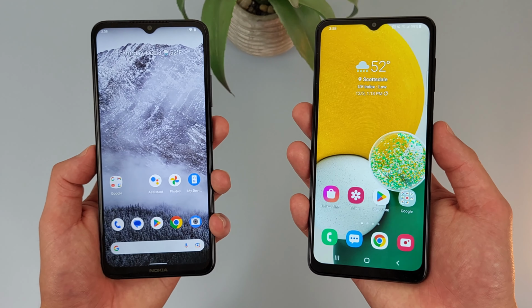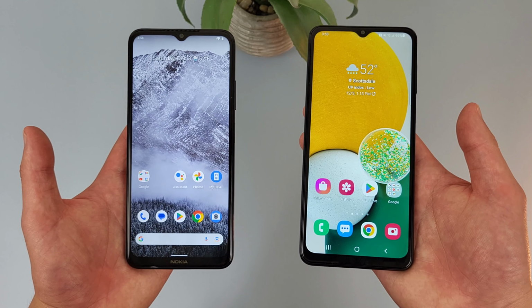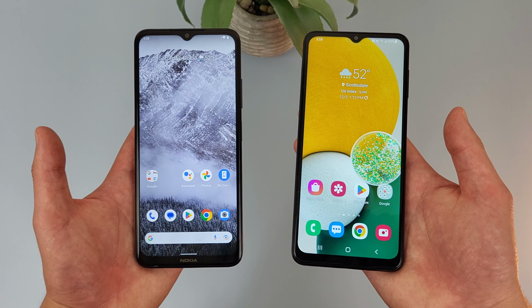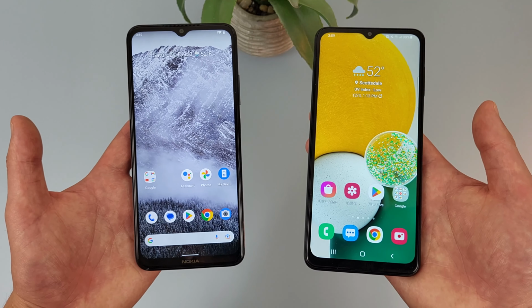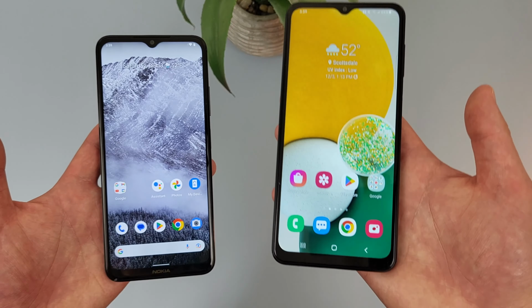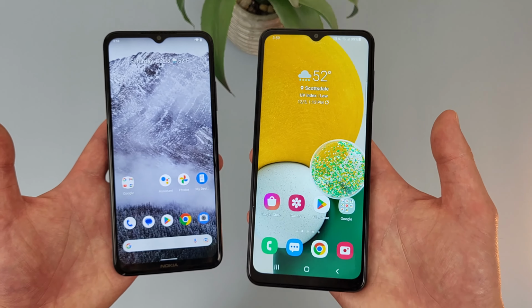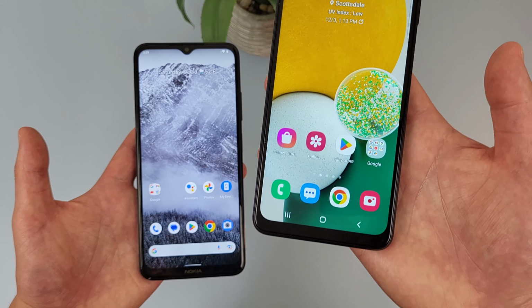But at the end of the day, if you're looking for an entry-level 5G device for more basic activities like web browsing, social media, streaming content like videos and music, and maybe you want to take the occasional nice photo here and there, and you want a good battery, but you don't really need anything crazy, in that kind of situation, while the Nokia G400 5G is technically a better phone, the A13 5G is still going to be a perfectly fine choice too. But this concludes my comparison between the Nokia G400 5G and the Samsung Galaxy A13 5G.